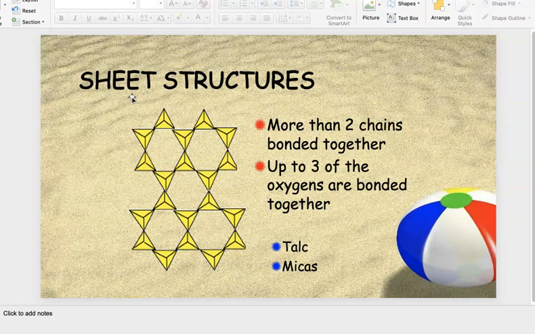So we don't have those bonds between the layers. We're going to actually add that at the next level. But the crazy thing about those micas is that, as we just said, between the layers, there's not a whole lot going on there. But you could literally take one of those thin sheets and bend it between 2 fingers and practically touch it together without it breaking in half. All right? They're that strong of bonds going all the way across, in the thousands probably, of little molecules that are in one single sheet. So very, very strong structures that way.